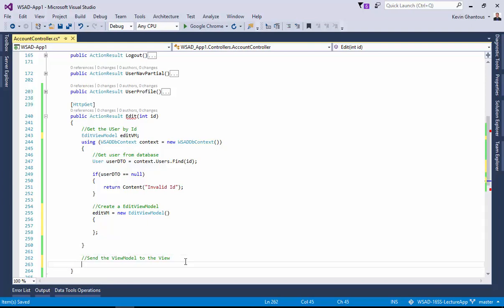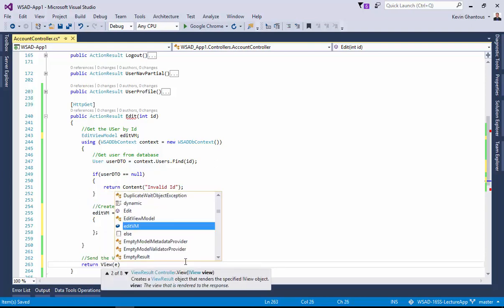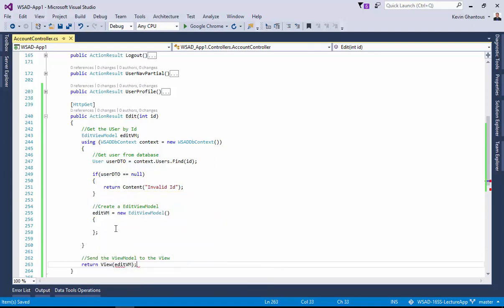So if the next line that we want to call is return view and send that edit view model along with the view, we have to at least declare the variable within the same scope. I always like to say, if you declare something inside the curly brackets, it's dead once it reaches the end of the curly brackets. So in this case, I declared it up here at the scope of the function, and it will live until we get down to this curly bracket, which is the end of the function, at which point we've already done our return. Now, initializing it can happen anywhere, but it's the ability to see this variable, or bucket, to be able to use it in other places.